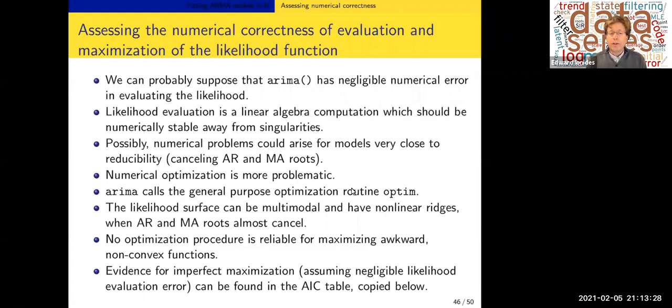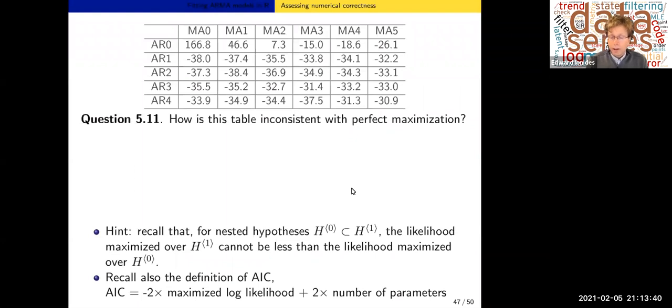And if you want to look for evidence of imperfect maximization, you can find it in the AIC table. This is the same AIC table that we saw a few slides ago. And if you want to look for inconsistencies, the main insight given in this hint is that if you have nested models, making the model bigger can't give you a lower maximized log likelihood, because the smaller model is contained within the bigger model.